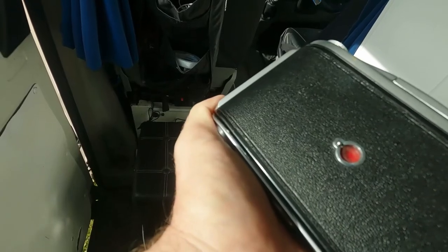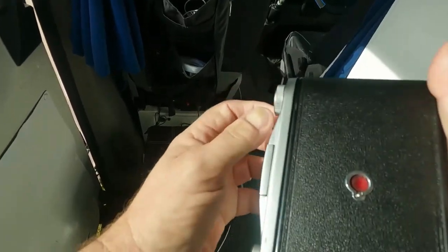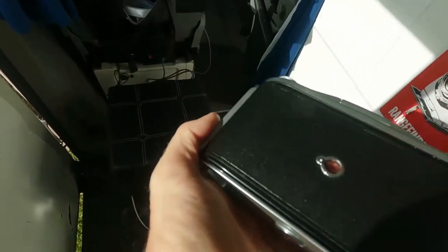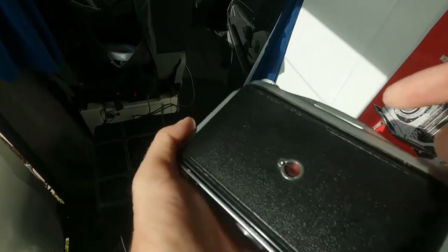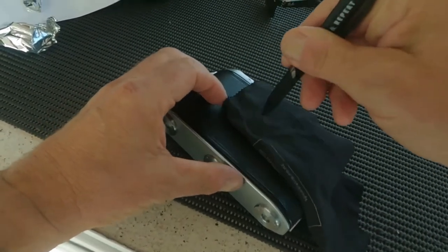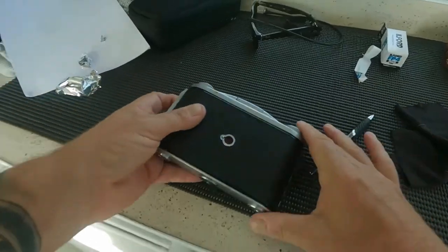This is the only downside to winding on through these ruby red windows. They're incredibly dark. Some are. I mean, this one's just ridiculously dark. Okay, we've got something coming through there, but I can't actually see what it is. Let's see if I can sort of clean that window a little bit. What I should have done is try and clean the window from the inside before I started loading the film. It's too late now. I'm just trying to make the best of it.